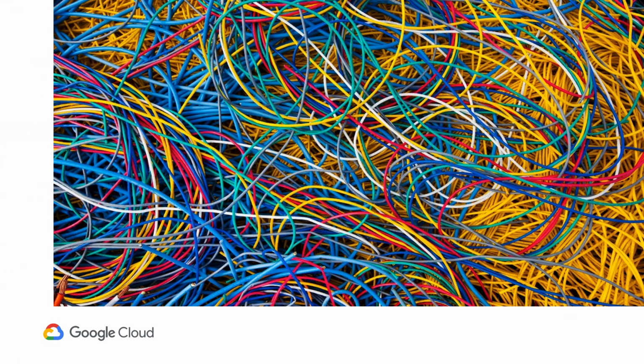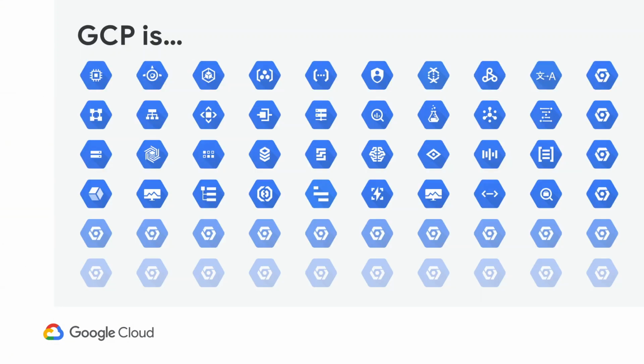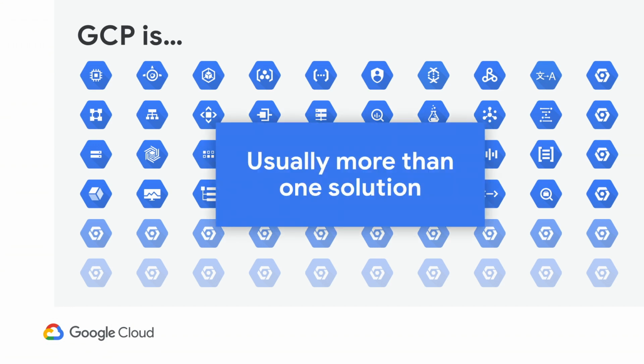But there's more to GCP than its infrastructure. On top of this infrastructure, GCP uses state-of-the-art software-defined networking and distributed systems technologies to host and deliver your services around the world. These technologies are represented by a suite of cloud-based products and services that is continuously expanding. Many of the products and services are represented by unique blue hexagonal logos, such as the one shown here. Now, it's important to understand that there's usually more than one solution for a task or application in GCP.